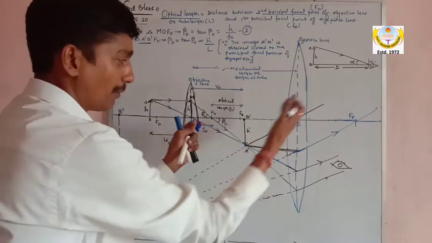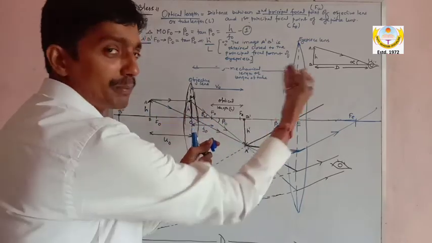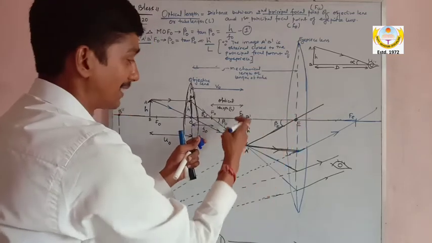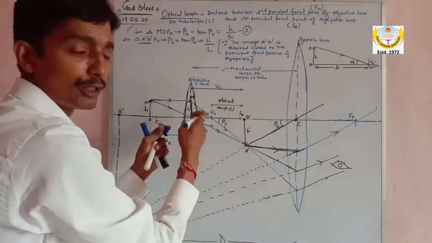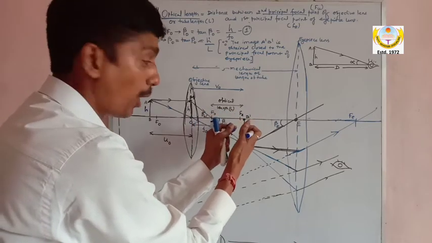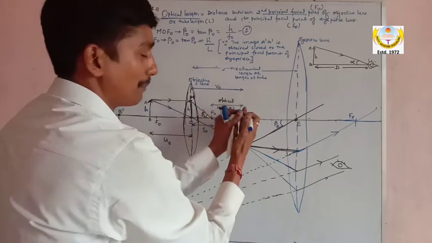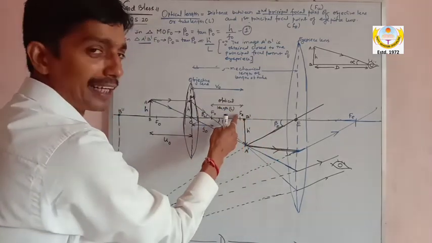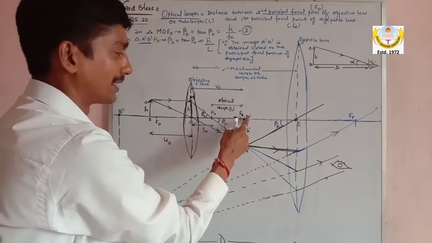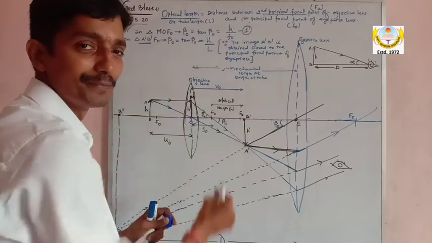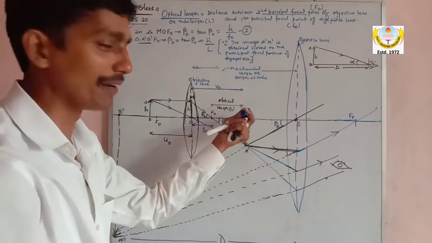As soon as this image is obtained by the objective lens, it will act as the object for the eyepiece, and I adjusted the eyepiece such that this image obtained by the objective lies within the focal length of the eyepiece or close to it. So if the image is close to the focal length of the eyepiece, what's wrong if I take a distance from B dash or from FE? They are very close. B dash is very close to FE.